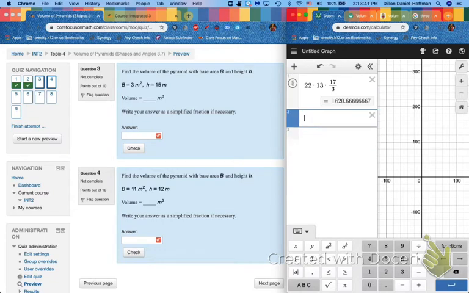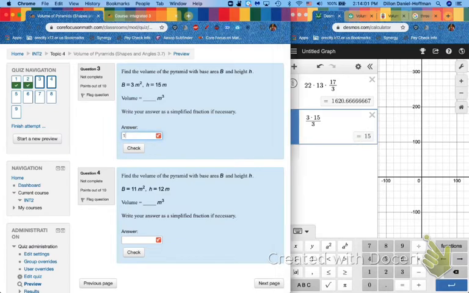So, a little slash there. 3 times 15. Oh, but this is one of those fun ones we can do in our head, because if I just divide this first one, 3 by 3, I get 1. 1 times 15. It's going to be the same thing as if I do it the long way. You're going to get 15 each time.